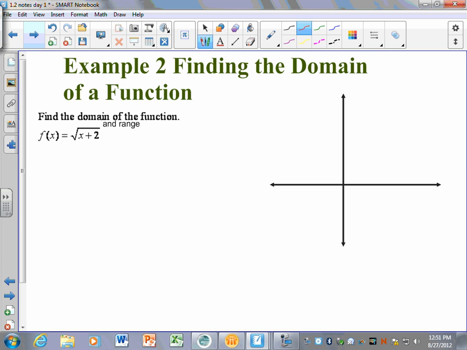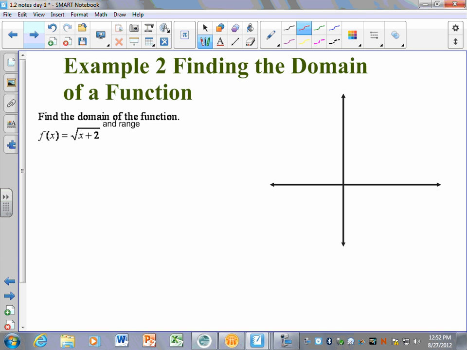All right, domain and range. Today we're going to do domain and range, maybe looking at graphs more than just algebra. But the goal is that in the next few days, by the time we finish a few sections, you're going to be able to give me the domain and range without graphing it every time. But today we'll do a little bit of both. The function is the square root of x plus 2. Does anybody remember what a square root function looks like when you graph it?